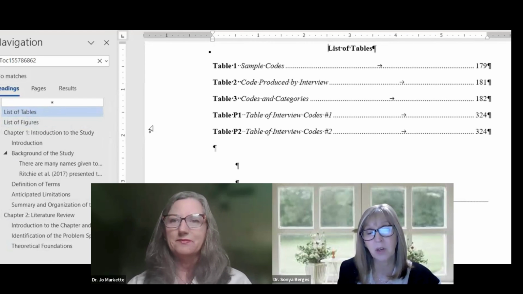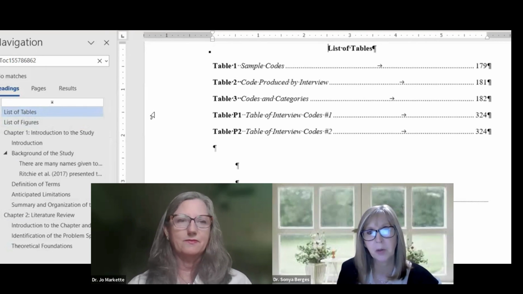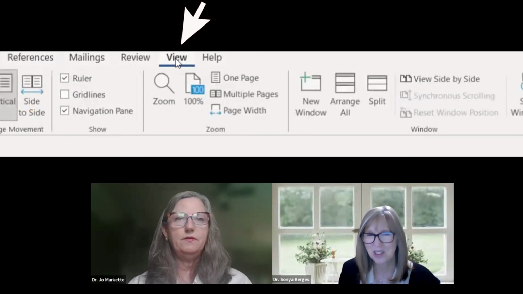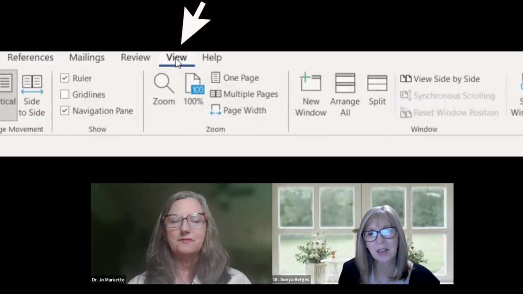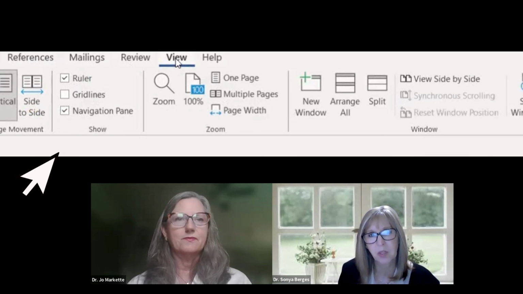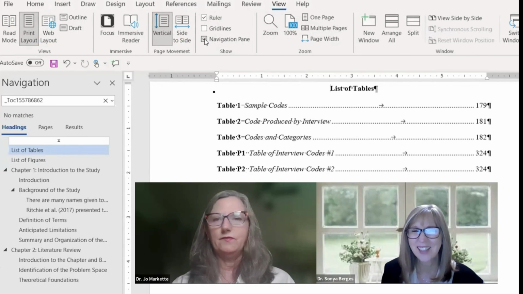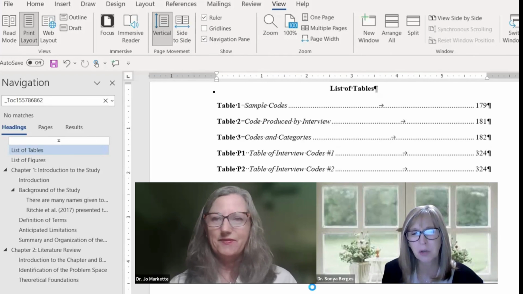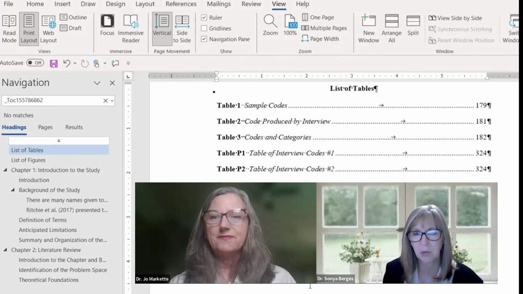There's another way you can also turn on the navigation pane. If you click on the View menu, all the way up there, and then in the Show group, about the fourth group over, you can click on those little check boxes, and you can turn on the navigation pane right there. So take it off, put it on. Excellent. Great. With Microsoft Word, there's usually more than one way to accomplish what you want to accomplish.